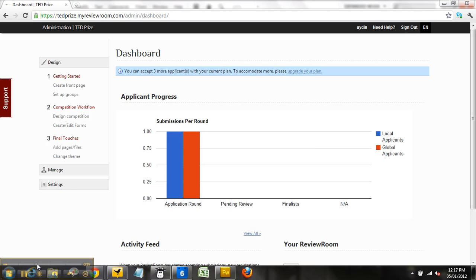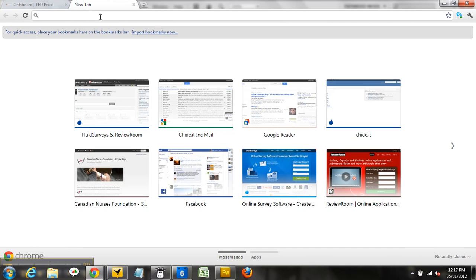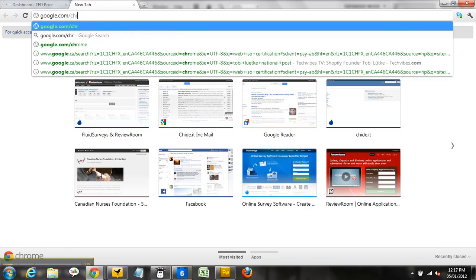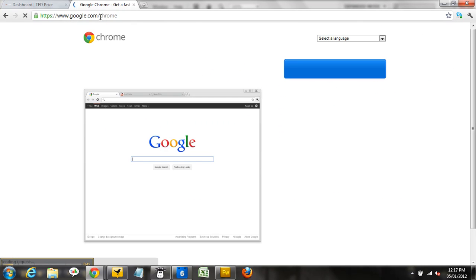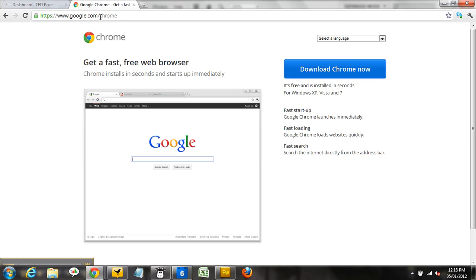So I'm going to show you a couple of ways to do this, but the first way is going to have a focus on the type of browser that you use. So the internet browser that you're using, currently I'm using Google Chrome, and I highly recommend Google Chrome for all of our users. And the way to download it if you don't have it is just go to google.com/Chrome, right? And this is Google's internet browser, and it's 10 times faster than any other browser that you'll try. It's great. We have no affiliation whatsoever with this browser, but the reason we're recommending it is because we have noticed that it's bar none the best browser.